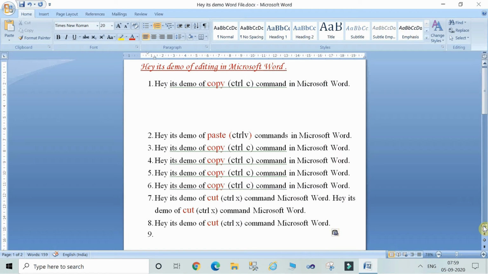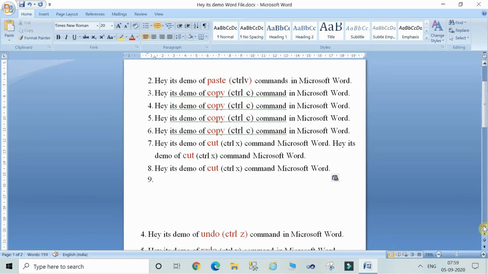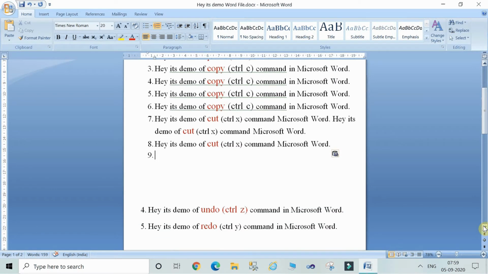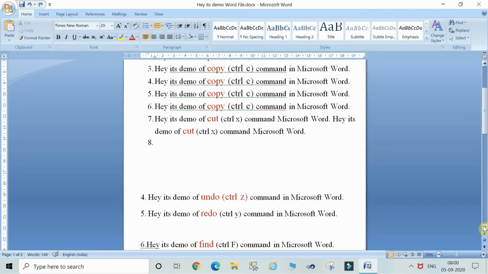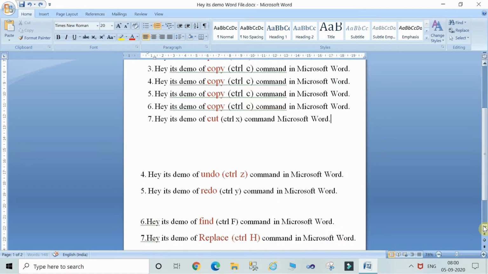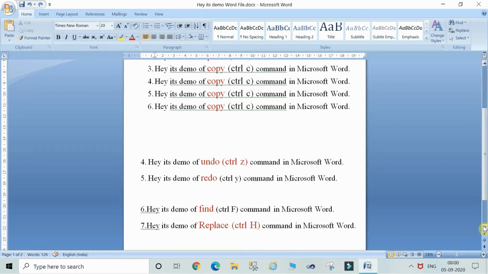So let's go to the third command, which is undo. If you are using the undo command, you can press Ctrl H. Okay, Ctrl H. As many times as you press Ctrl H, the commands which you have already performed will disappear because you are undoing. Like I've already pasted it, and it's disappearing from the file.